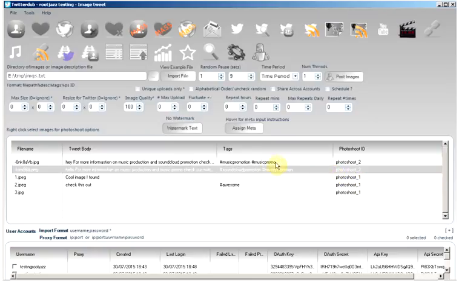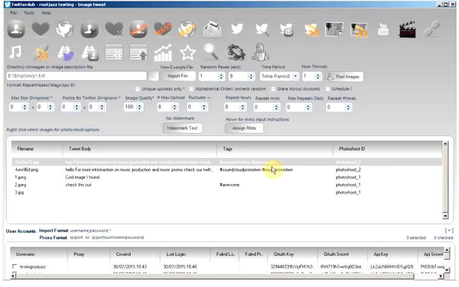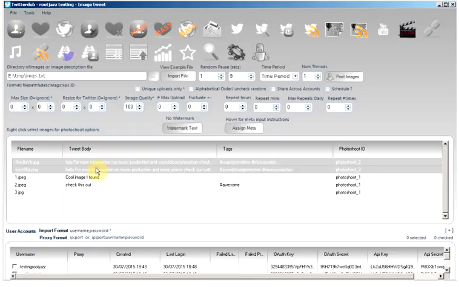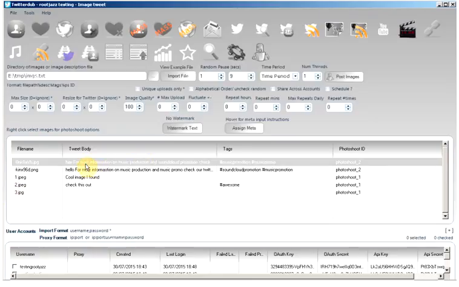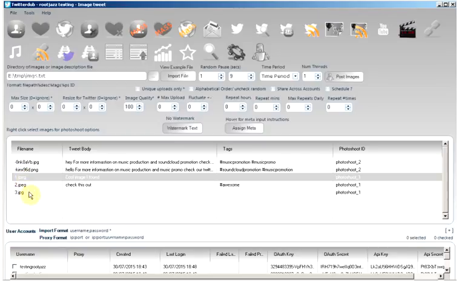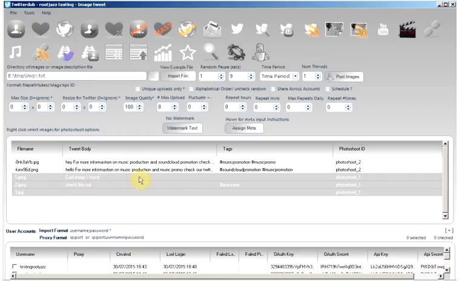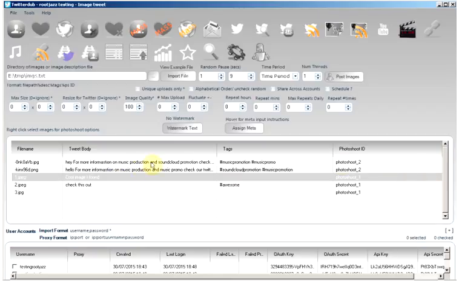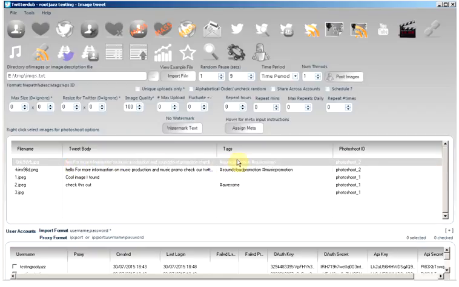So those of you who are on the ball may be asking, how can we post 2 images as 1 tweet when we have 2 bodies and 2 tags? Well, what happens is we will take the first tweet body of the image posted, and that would be used for the tweet body, and the same for the tags. So if these are posted in order, we'd have the 3 images posted, and the body would be cool image I found, and there'd be no tags. Here there'd be the body, and there'd be the tags. So that's how we will specify images.